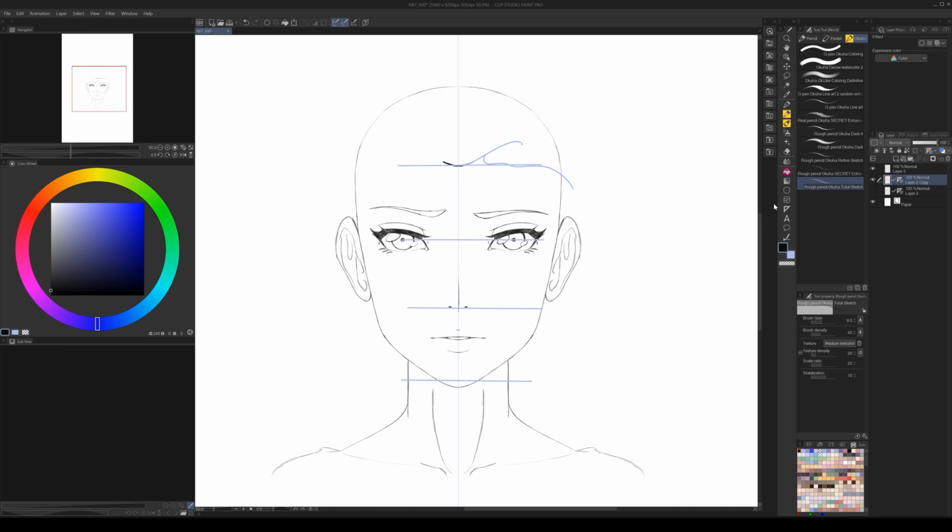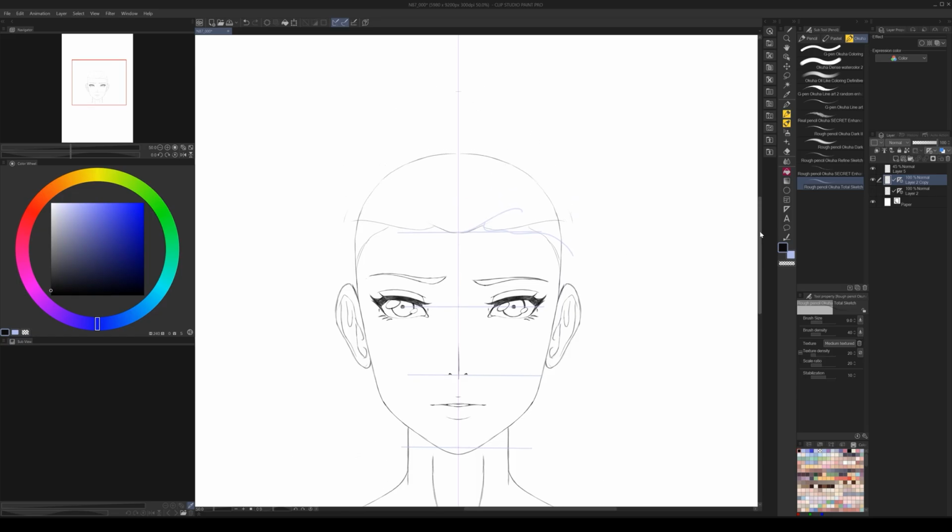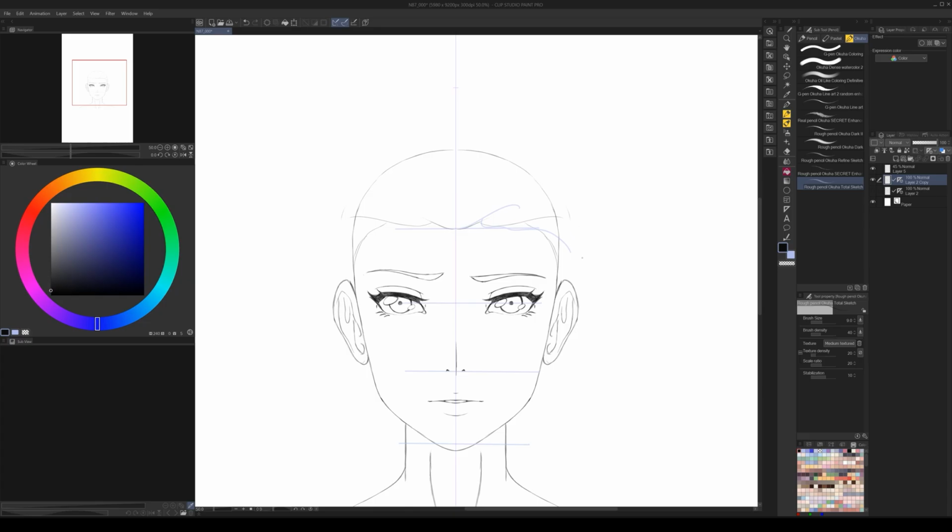Wrong pencil. It's okay. I will just draw a few lines there to show you how I approach it. So now we have the hair. There we go. Done. I won't be drawing anything special, just a very simple hair, but you'll see it soon.